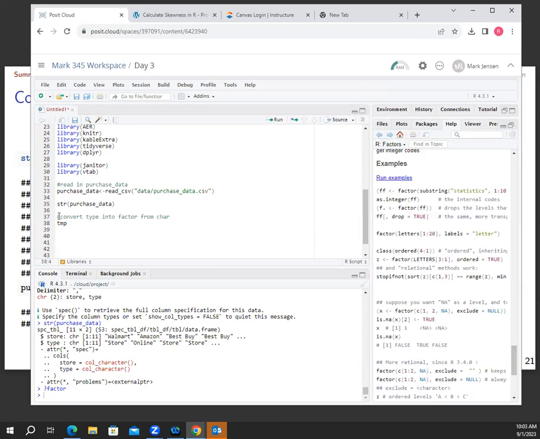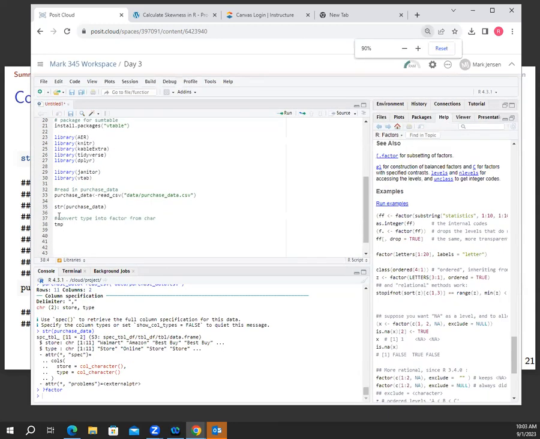Does everyone know these tricks? If I go Control, Alt, hyphen, it gives me the assignment operator. So I don't need to be typing less than hyphen every single time.